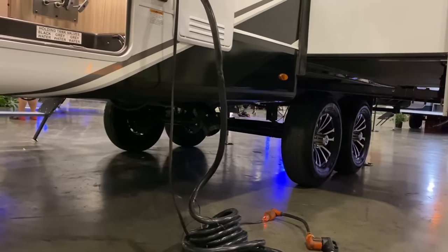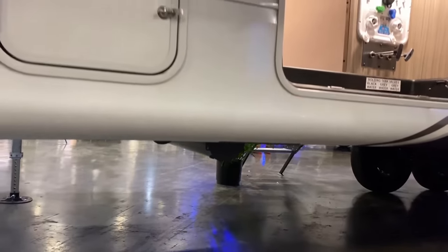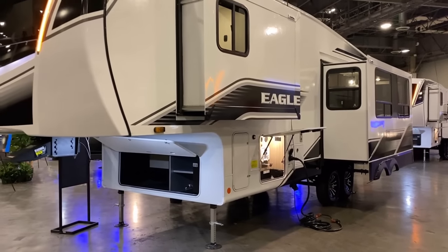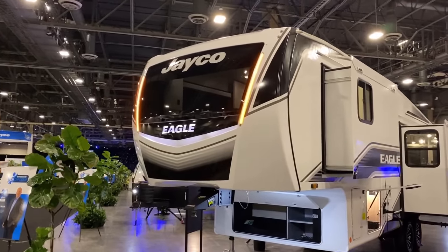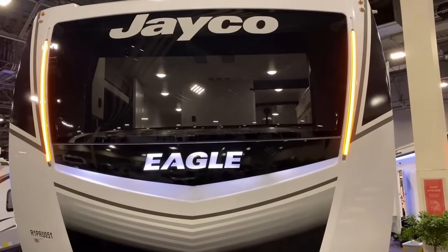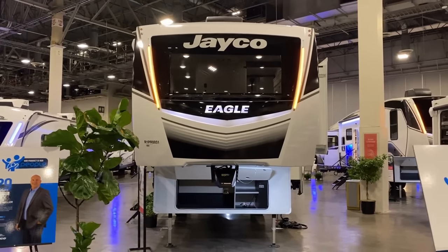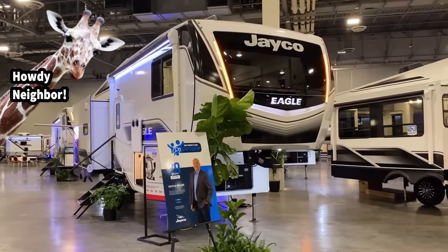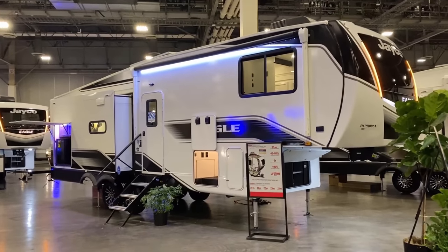This is a single-headed sewer monster with only one sewer outlet. The underbelly is enclosed, forced-air heated, and there's a stinky slinky sewer tube included so you don't have to worry about black tank contents mixing with everything else. This has an automatic leveling system — it does the work so you don't have to. All slide awnings are prepped and ready. A major exterior visual element is the front windshield, which is heavily tinted — more than the other windows. Unless your neighbor is a giraffe, they probably can't see you lying in bed, and of course there's always the shade.